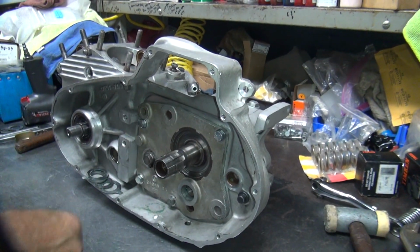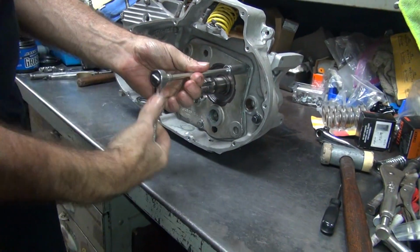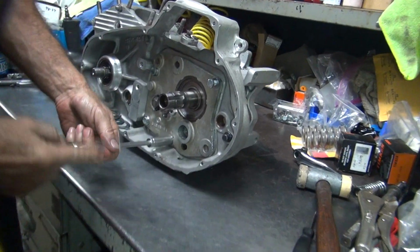Okay. So I'm going to take these out, Loctite them. We're going to live with what we got. I think I'll manage to survive. You're not going to die? No.